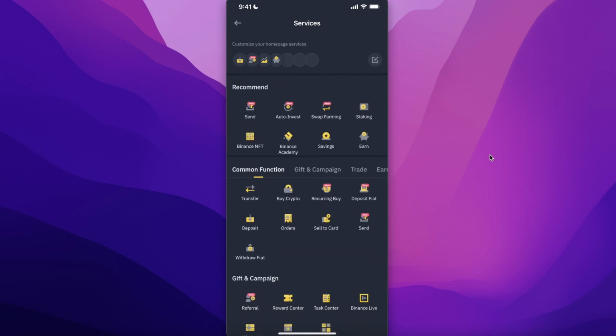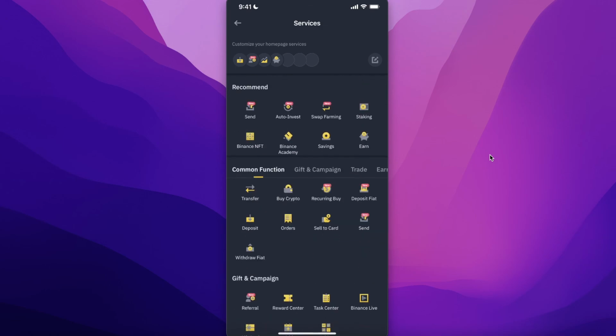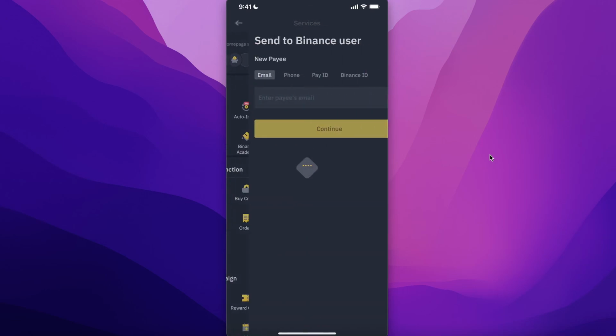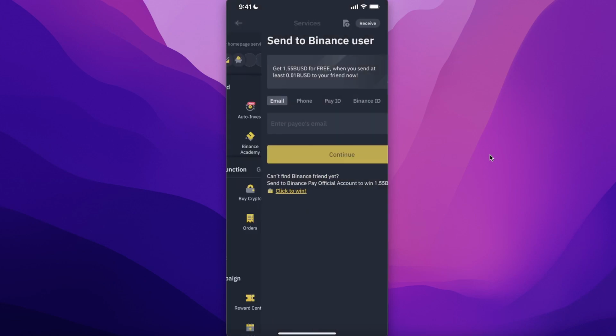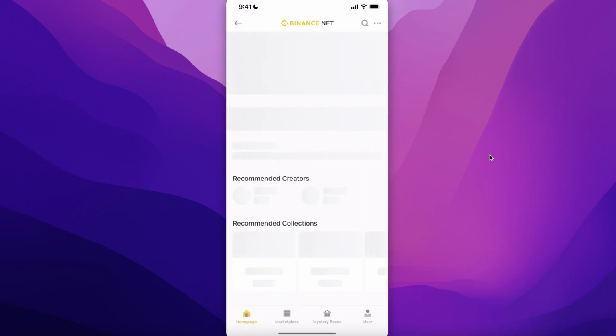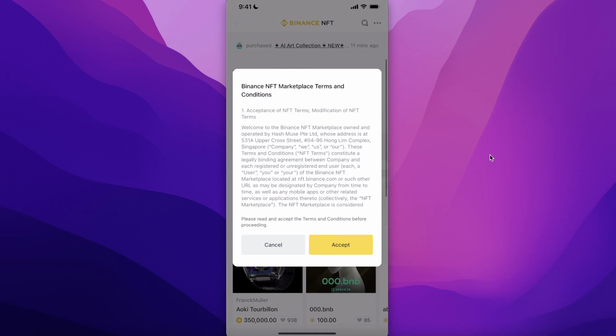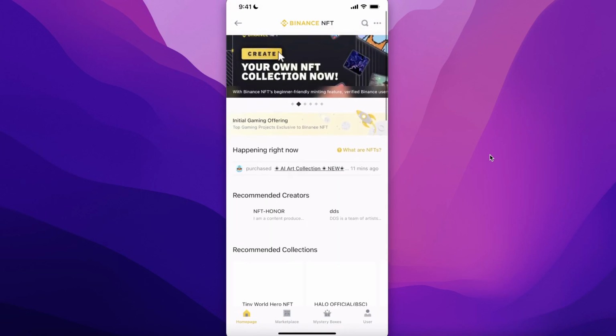Now, another great feature that has recently been introduced into the Binance application is Binance NFT and sending. So if you go into the send option over here, you can add just a simple payee and pay them via Binance, and that is another simple way that Binance has integrated into our daily lives, as well as Binance NFTs. So if you go on Binance NFTs, you can go on ahead and enter into the NFT space and purchase NFTs and sell NFTs on Binance as well.